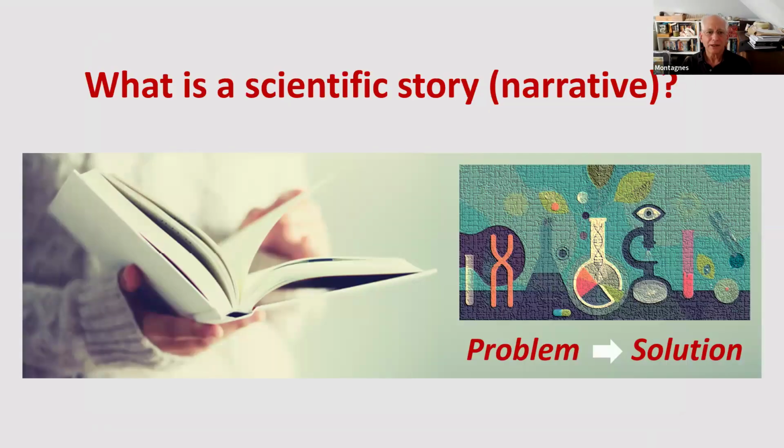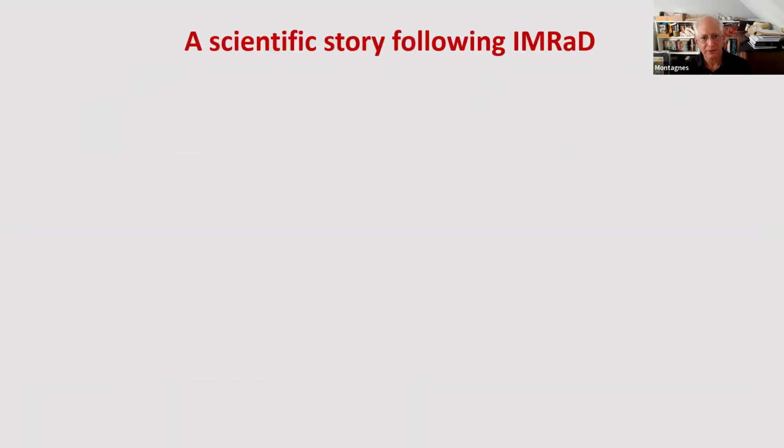I'm going to start by sort of defining what a scientific story is. And story is an odd word. You sometimes think of a story as a fairy tale or a novel. I don't mean that. Another word for that is narrative, a discussion or description. And usually a scientific story or narrative provides a problem and then solves that problem, provides a solution to the problem. So let me go on and tell you a little bit more about that.